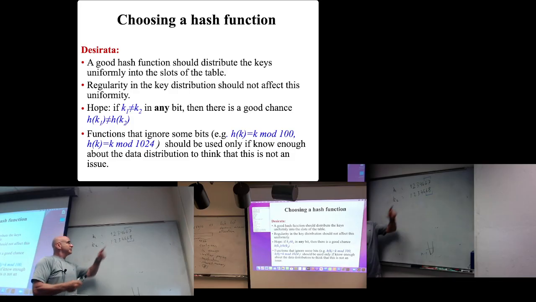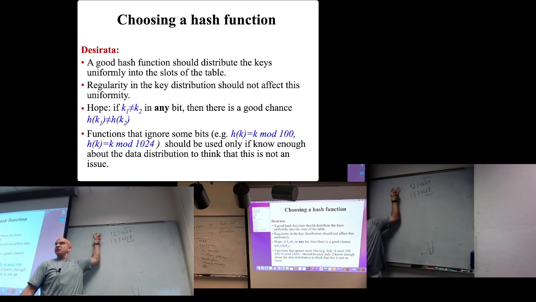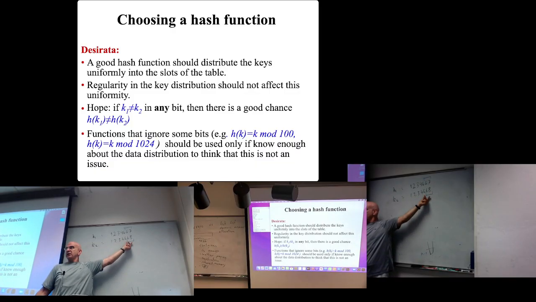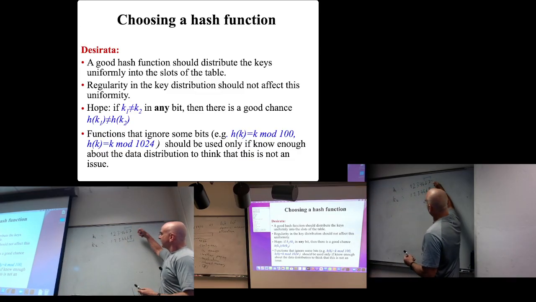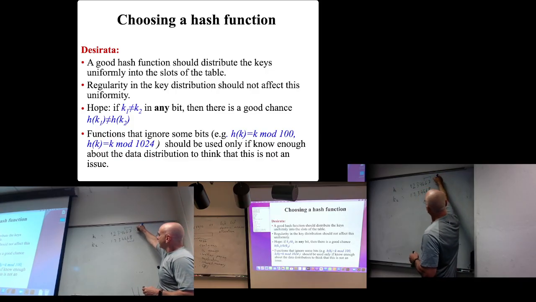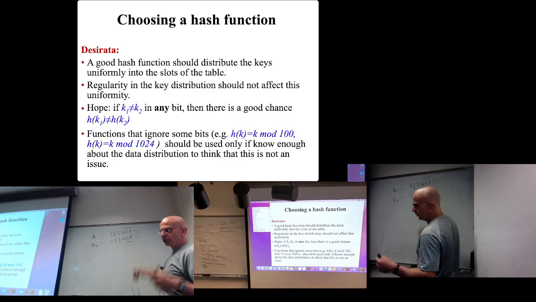It has advantages. In this case, it's not too bad, but it definitely doesn't satisfy this assumption that any change of the bits will cause a different hash value. If that's the hash function that I use, I don't pay any attention to what's happening to the right of these 2 digits. So if I'm always adding a parity bit or adding some other digit over here that says which department you are in, here is a department number, then of course it's a bad idea.